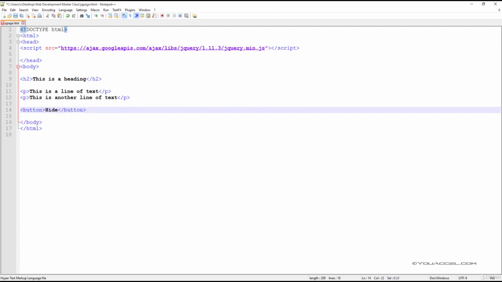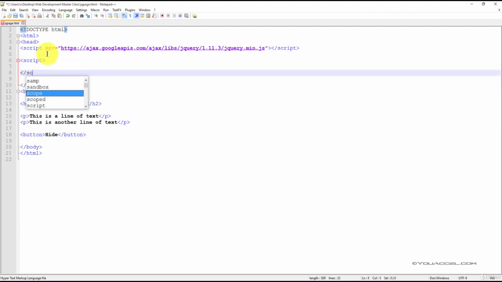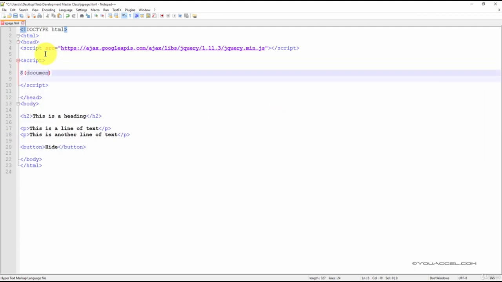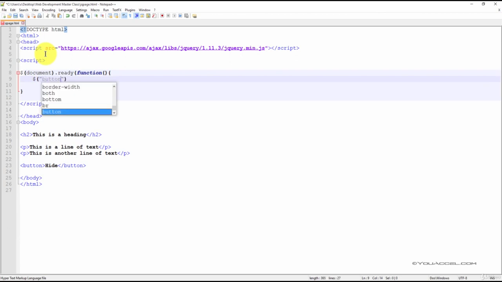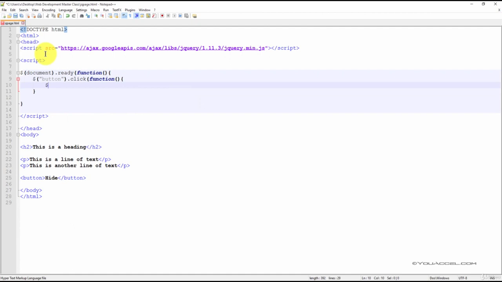Next, we'll create our script starting with the document.ready function. This section here is the hide function that will be triggered when the button is clicked.